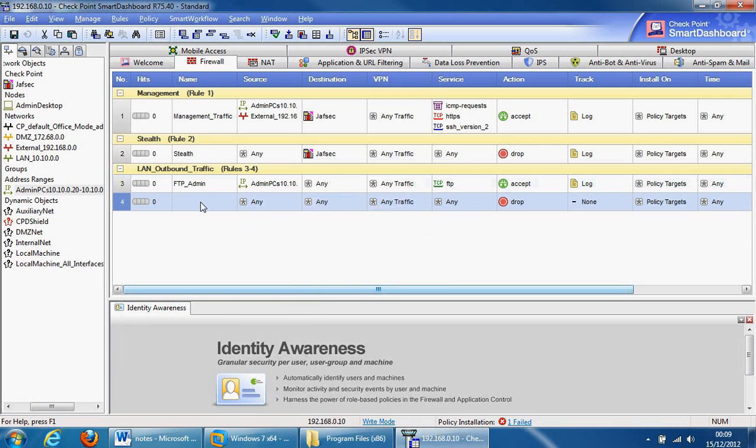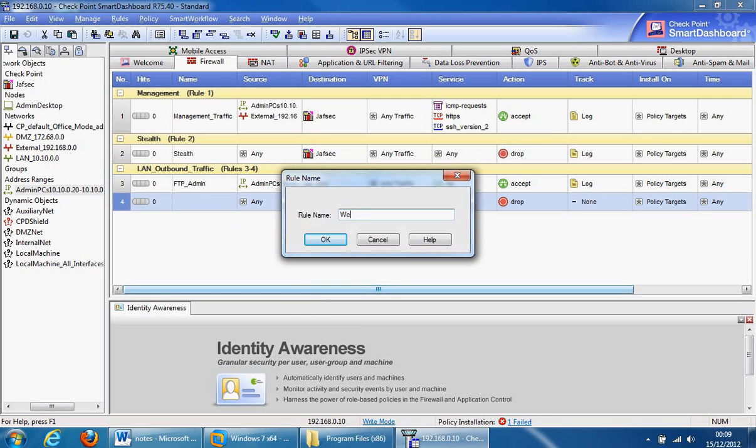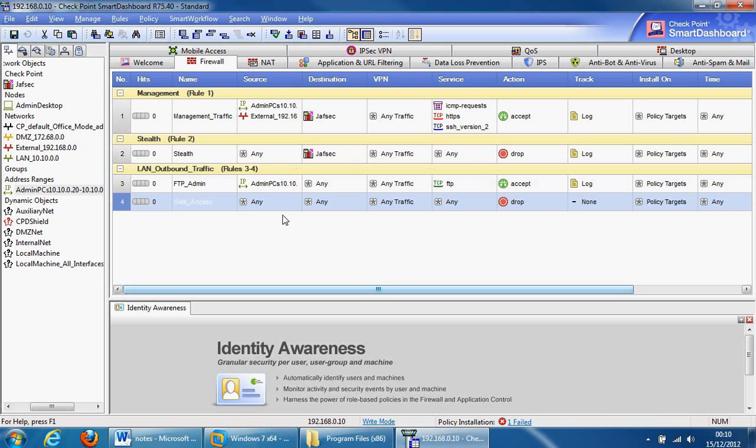is a web access rule, so users can access the web. Okay, and the source will be the local area network. The destination will be anywhere.